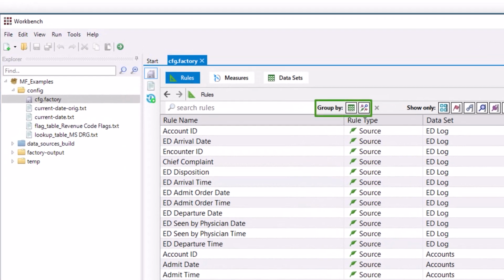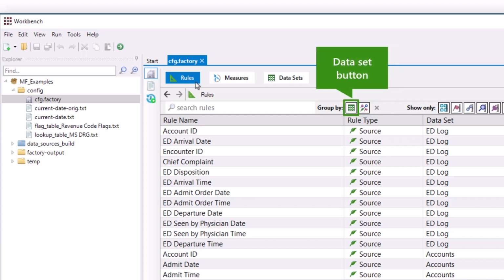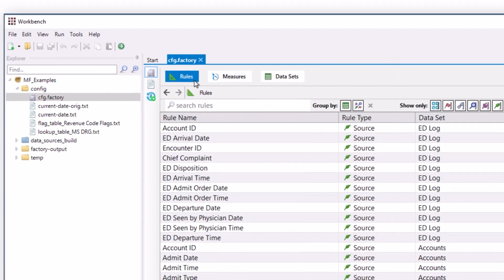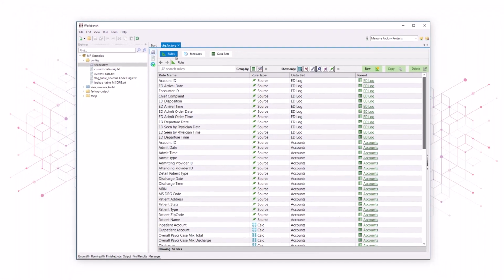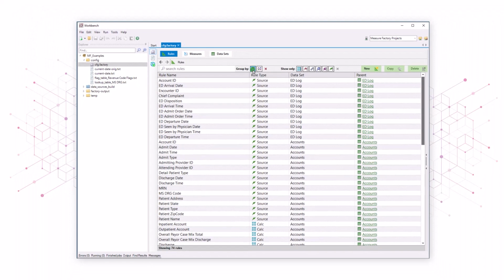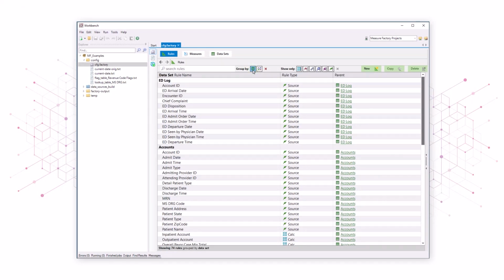The Group By buttons allow you to organize your rules either by the dataset they're associated with or by rule type. Let's organize our rules by dataset first. Measure Factory reorganizes all our rules under new headings, one for each dataset. All the rules associated with dataset ED log appear at the top of the table, followed by all the rules associated with accounts, and so on.